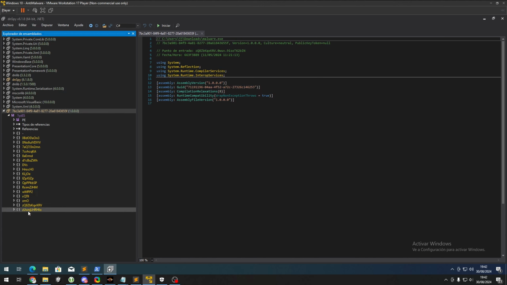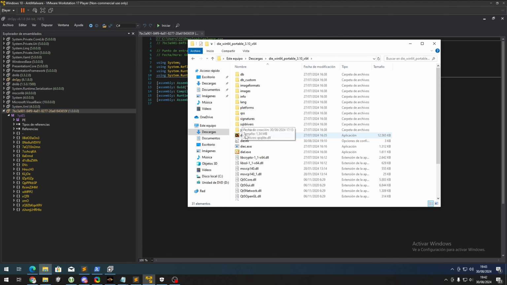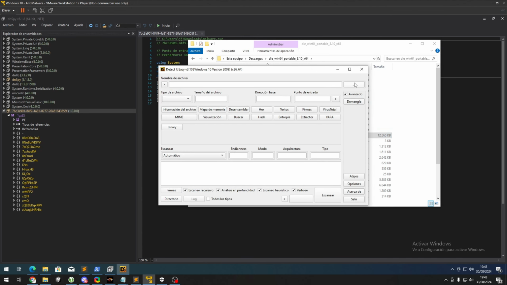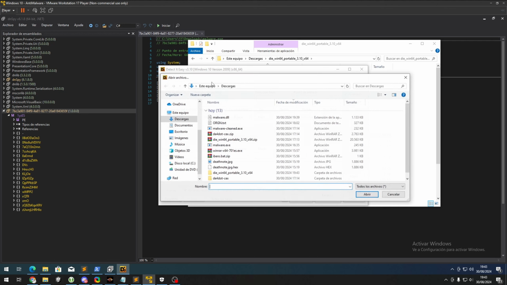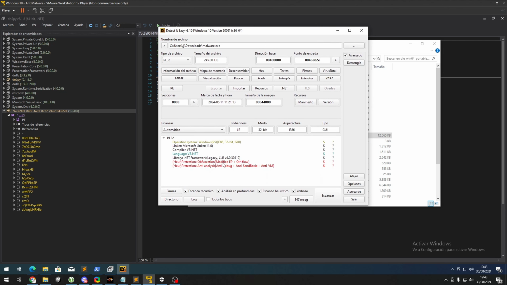As you can see, it's obfuscated, right? And you might think, how the hell am I going to know where the entry point is? Because if we run this malware file on detect_etc, we are going to see that the entry point has been modified, as well as the flow control, and there's also some protections such as anti-debug, anti-sandbox, anti-VM.